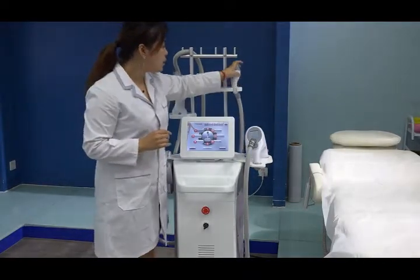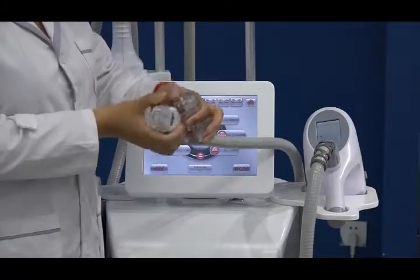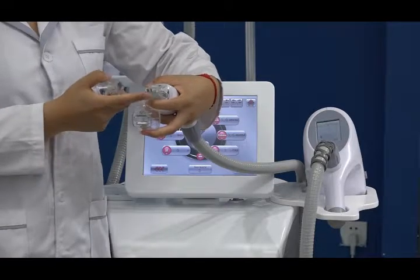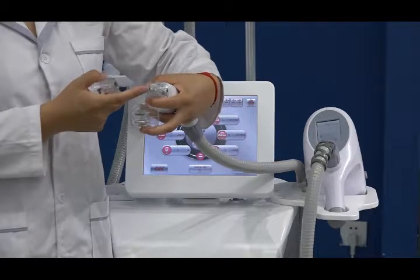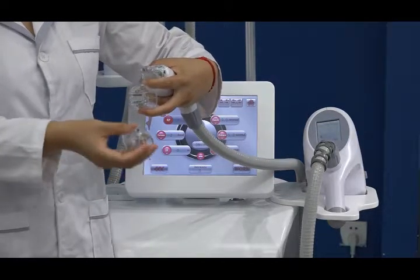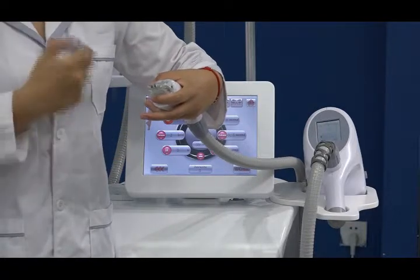Also, we have this smaller handle. This smaller handle has 3 different size heads optional. You can see here, we have 3 different sizes. This one is for the eyelid, for example, eyelid lifting and eye bag reduction. With this middle size one, we can do the face, for example, the wrinkles, the forehead, the chin. And this large size one, we can use for cervical strap removal. Normally, we do the neck areas with this one.